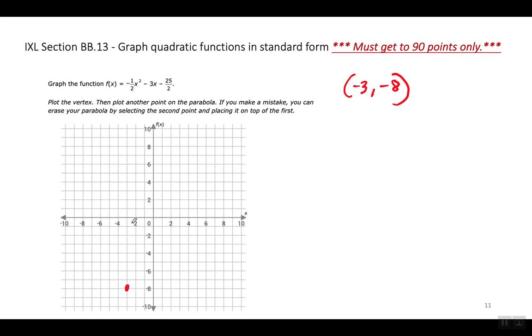All right, so I said I'm gonna try. You should try x values that are near the vertex, so they're more likely to be able to fit on your graph. All right, so I'm gonna try x equals -2. So when I substitute -2 into the function, I'm gonna have this.